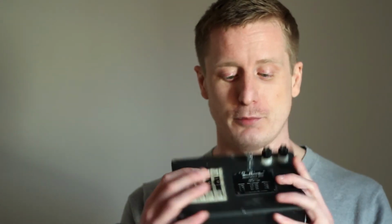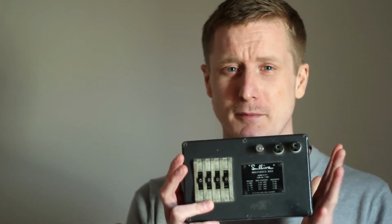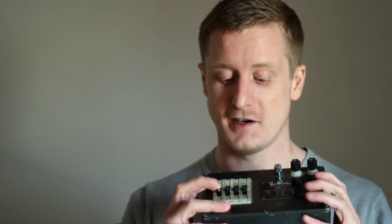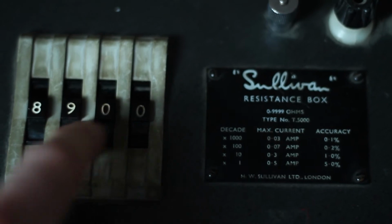I've also got a couple of old things that I wanted to show you guys. So I've got this, which is a resistor box, resistance box even, but I think it might also be called a decade counter. I'm not sure, but it's got these really cool dials on it, and I really want to get it open and see what's inside, see how it works. But these little dial things are cool.